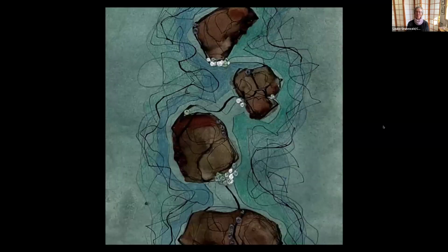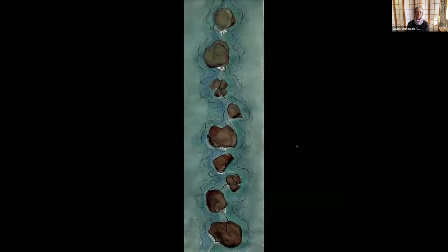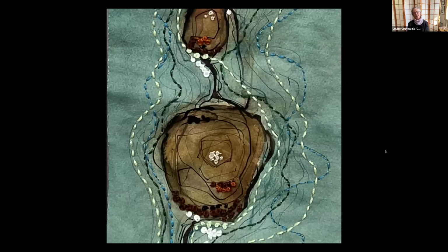So I took her up on it, and I decided to try a few more pieces along the same line, but not make them all the same. So once again, you can see the calligraphy work and the painting that started the piece, and then the French knots that completed it. And this was the next one I did. So as you see, it's a variation on a theme, and I really didn't get bored because they were all kind of different in their own way. And then I got the idea of creating seed stitches to represent the current of the river, so that the next piece I created would be even more of a variation on a theme.